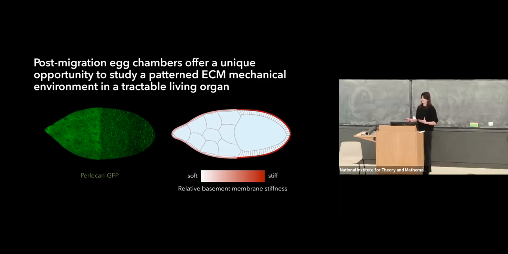For anyone that doesn't work in Drosophila, we have amazing genetic tools that make this kind of unique, in that we can actually manipulate and visualize the basement membrane, which is not something that is available in all other systems. And we also have this really interesting change in composition and mechanics, where again, there's this half and half distribution of soft versus stiff. And also we know that the composition of the matrix is very distinct across these two different regions.